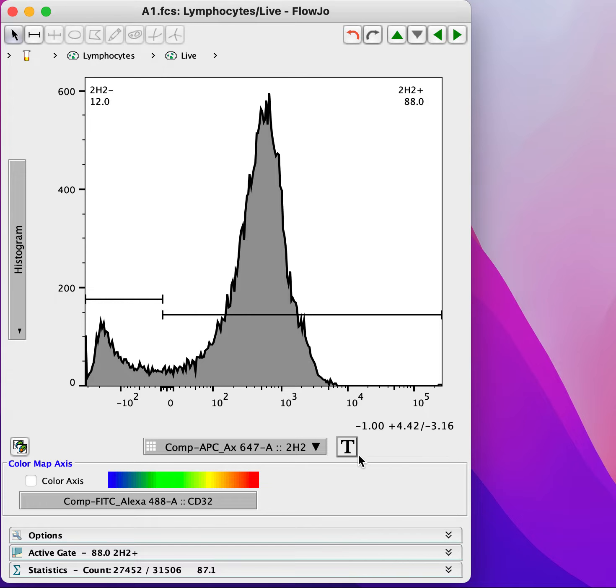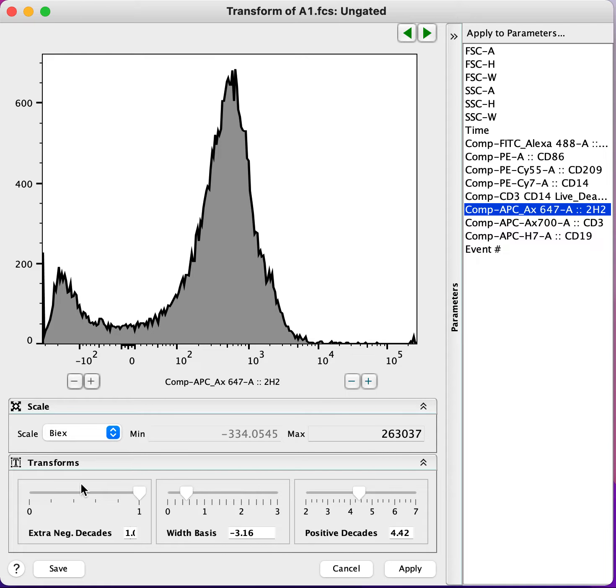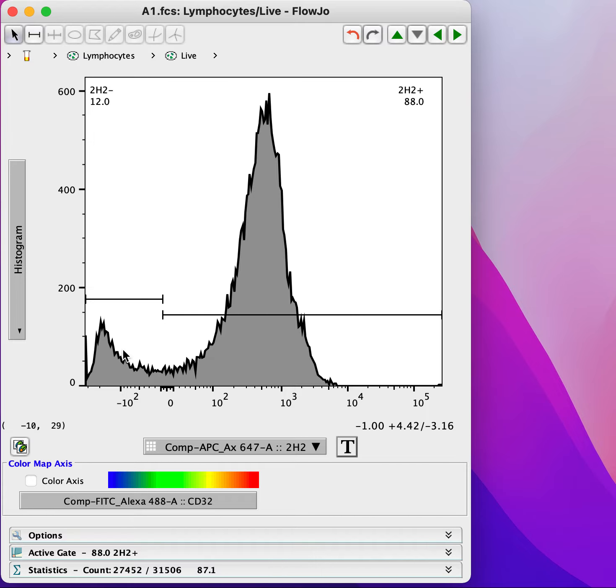Now, I'm not saying here that it's never valid to change these settings, to transform your data differently, but you should be very careful doing so that you're not making a view of the data that is misleading like this. And the thing that you should be paying attention to mostly is where on the scale you're putting a division between negative and positive. If that division is very close to 0, then there's probably something wrong.